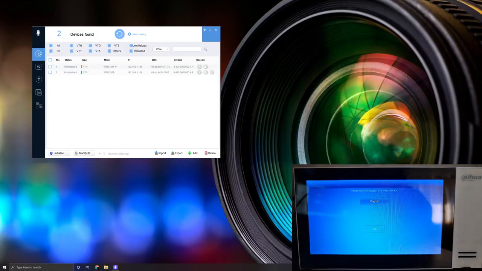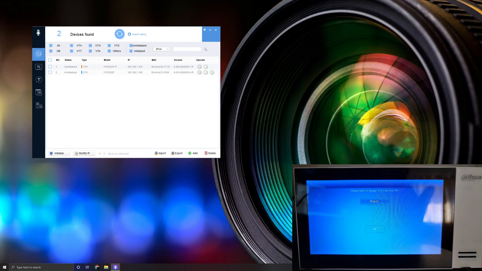Today in this video we're going to be going over the Video Intercom 1 key config feature. Now this feature is only available for our new VTH 2421F-P models. Everything's going to be done directly on the VTH's local interface. VTHs do not have a web interface, so this has to be done locally.